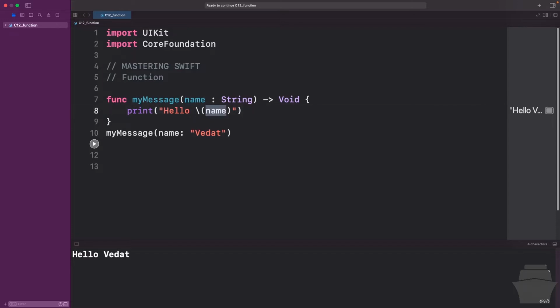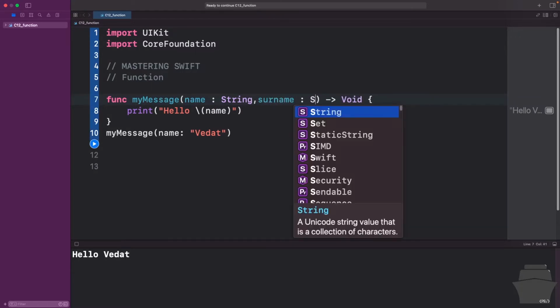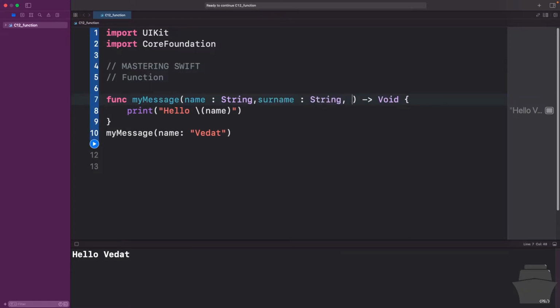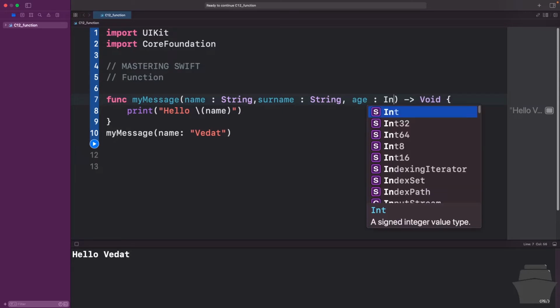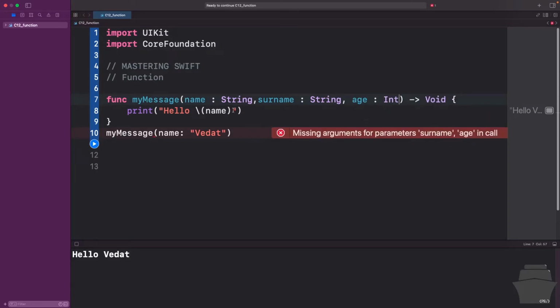It is possible to define multiple parameters in a function. Let's add some other parameters to this function. Let's say surname, but first put a comma. Surname, it is also string. Let's add another one and say age, which is integer. And let's try to print all the parameters inside this print statement. Let's say hello, name, and surname, and let's put a dot. You are age, years old.